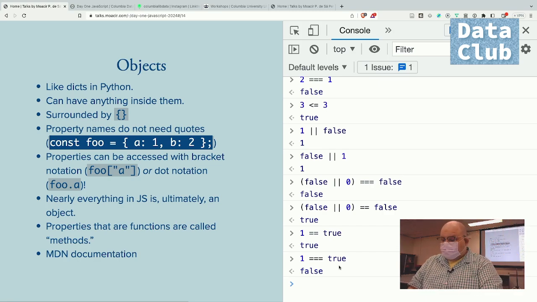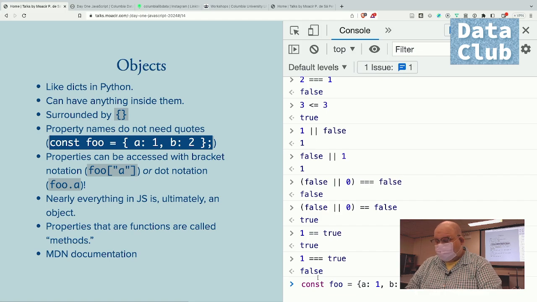So let's do const foo equals, A is 1, B is 2, and then let's see if I can remember the syntax. I don't think this is right.